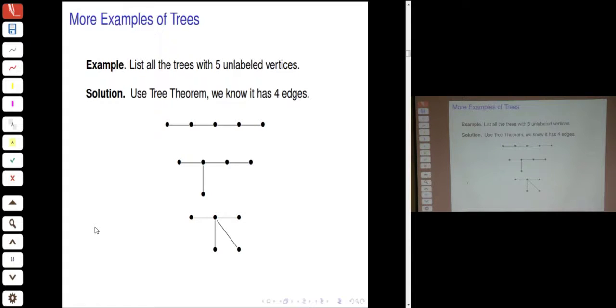So I'm trying to say there's no other way to have it. The only challenge possibly is that I don't connect here, I connect here, for example. But as I said, we look at the isomorphic type. Even if you connect here somehow, if I move the paper and turn it around, it looks the same. So they are essentially the same. Although you can draw it differently, it's the same tree. Is this okay?